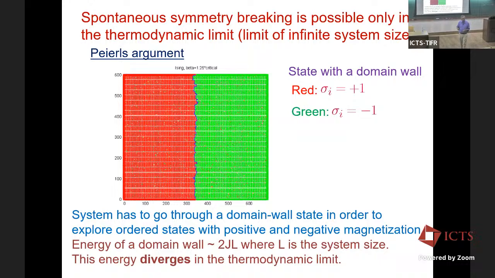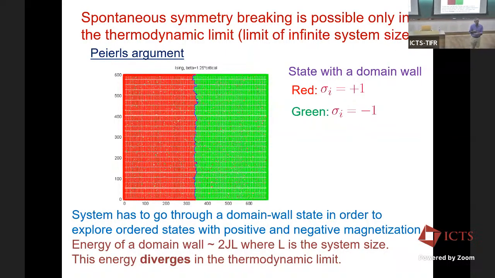So that energy is very large, and as a result, that prevents the system from exploring both the up spin sector and the down spin sector. And that is possible only when this L goes to infinity. So this spontaneous symmetry breaking will occur only in the thermodynamic limit. One can show rigorously that if you have a finite system, then it never has this spontaneous symmetry breaking, because it can always explore both the up spin sector and the down spin sector. And since two macroscopic configurations related to each other by the symmetry operation have the same energy, that will make sigma average equal to 0.